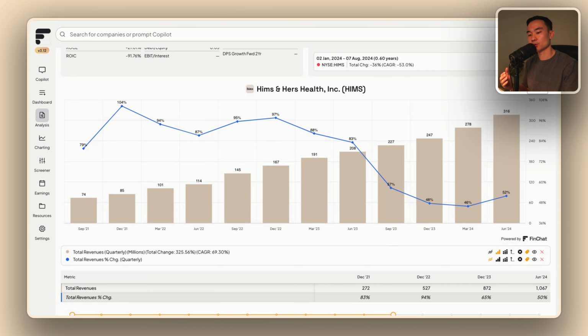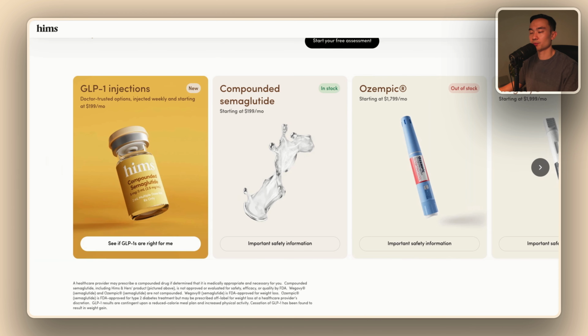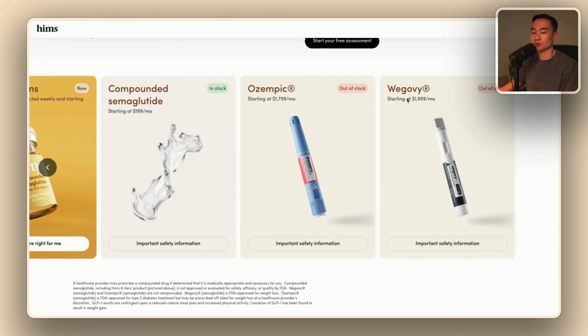And it's also worth noting that the recent launch of its GLP-1 injections drove 6 percentage points acceleration in revenue growth in Q2. And if you're unfamiliar, GLP-1 is a type of weight loss drug that has gained a lot of attention lately. So previously, GLP-1 drugs were offered under brand names like Ozempic and Wegovy, I think that's how I pronounce it, which I believe are owned by the big pharma Novo Nordisk, and they're extremely expensive, costing nearly $2,000 per month for patients.